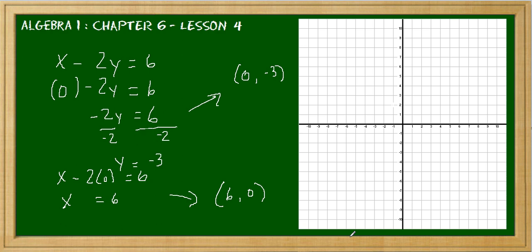We have graph the equation 4x plus 3y is equal to 18. Now the first thing we do is simply, you see we don't even use a table anymore. We're just going to go ahead and plug in 0. 4 times 0 plus 3y is equal to 18. 3y is equal to 18. Y is equal to 6. Okay, we divide each side by 3, and you get y is equal to 6. So that means that the y-intercept is 6.